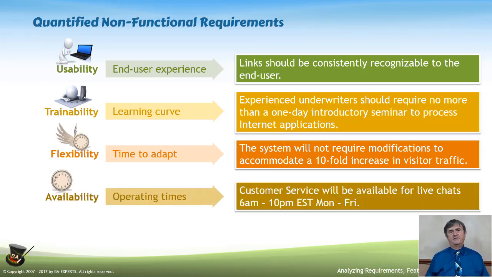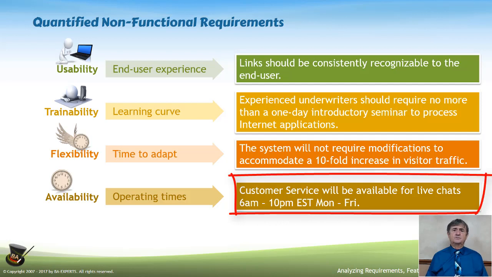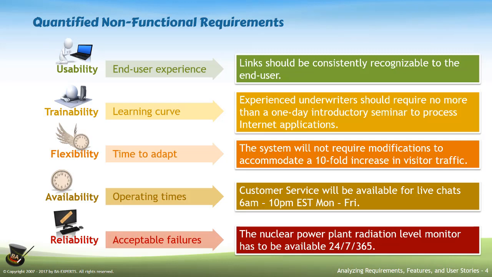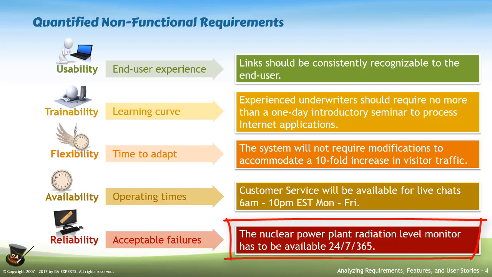Availability — when we're talking about availability, we're typically talking about high-risk systems where failure would be catastrophic, but it also matters in systems where failure could be very bad for the business. Reliability has to do with how often the application can fail. For example: the nuclear power plant radiation monitor function must be available 24/7, 365 days a year. That's a solid and desirable reliability requirement in that domain. What we're trying to get to is that these types of requirements are essential to the success of the project, and we have to find a way of expressing them in measurable terms — terms that we can test before we try to develop the solution.